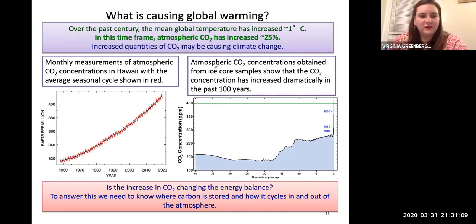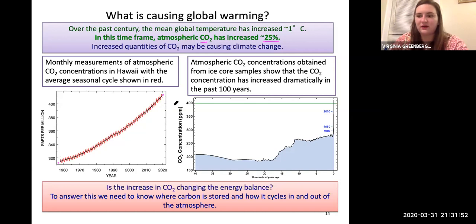So we can see that temperature has increased about 1 degree Celsius. And what we see also happening at the same time is that the amount of atmospheric CO2 is increasing. We've gone from the 60s and before, when we were about 300-ish ppm of CO2, over time to now, where we've surpassed 400 ppm CO2. So even as the temperature increases, CO2 concentration also happens to be increasing.